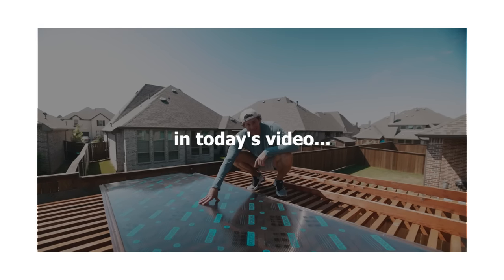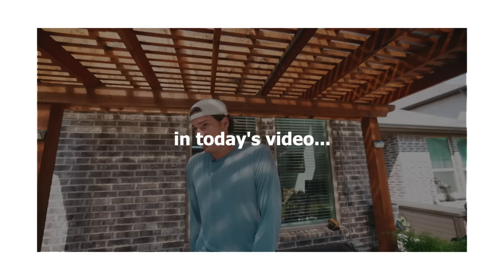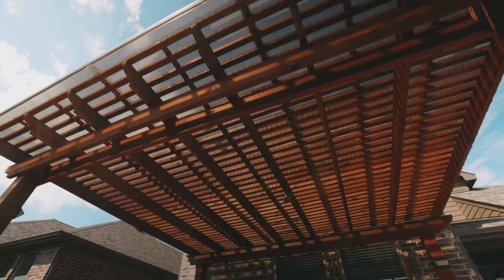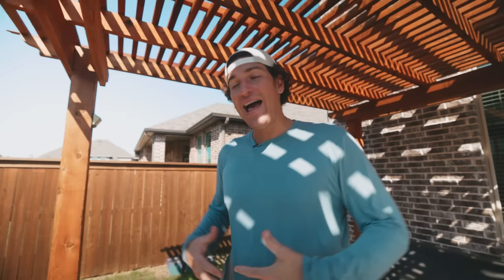You're not gonna have to get it stained as often and it has drastically reduced the temperature underneath this — probably a good 15 to 16 degrees — and look at all the light that is coming through this pergola. Pergolas are awesome; architecturally they look super cool, you can add hundreds of square feet of outdoor living space at a pretty inexpensive price. But there's a big problem: there's no roof. And by covering your pergola you get five huge benefits just by doing this one simple thing.